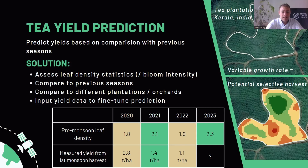Also, this leaf density can be paired with the yield. I'm saying paired because there is correlation, but it's not a very strong correlation. This needs to be always tuned with the specific plant type and also the geography, which are not things that we've already done ourselves. This is the output of a scientific research that we assessed and analyzed. But there is this correlation. So in the future, this could also be used for tea plantation management. And similarly to other plantations. So there are also products for the coffee plantations or for example, banana plantations. But always the parameters that need to come into the assessment are a bit different based on each fruit.